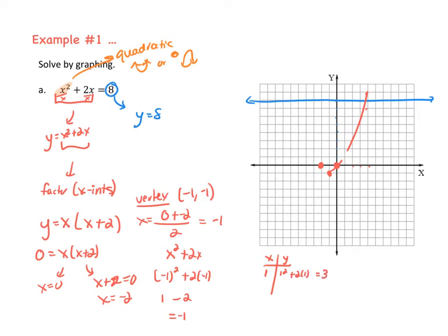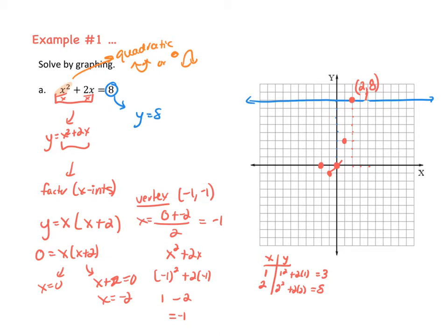So I'm going to erase my graph here a little bit. If we plot that point, 1, 3. If we plug in 2 squared plus 2 times 2, that is 4 plus 4, which equals 8. So we actually found it there. All right, so we can label this point. We plugged in 2 and we got out 8.